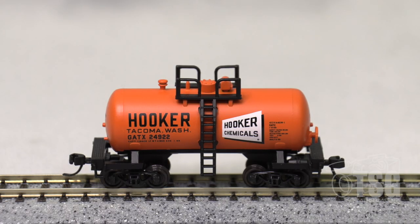So there isn't a whole lot of amazing detail on Atlas's Trainman series, generally speaking. But these are pretty cool tank cars, and even though it's on the so-called lower end of the spectrum, the paint on it is still excellent. That was one of the first things I noticed when I pulled them out. What we're going to do here is take a look at this Hooker one first, and then we'll take a look at the GATX one after that.